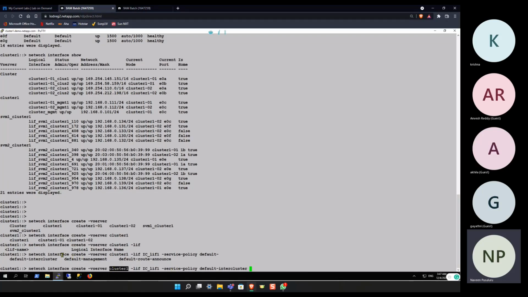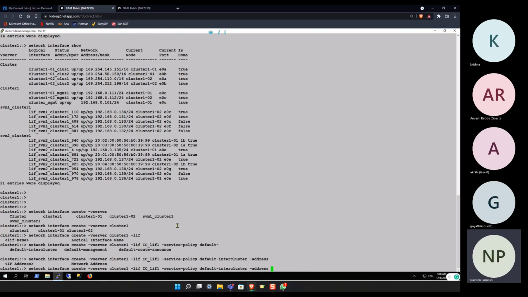Admin vserver has different service policies. Here you have only intercluster, default-management, and default-route-announce. Default-route-announce is not required, we'll never use it. Default-management is for when you want to configure another management LIF, like a cluster management LIF or node management LIF. If you want to create an intercluster LIF, you need to select default-intercluster. That is the reason I have selected default-intercluster.